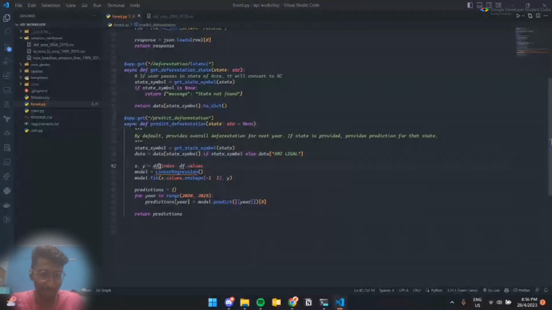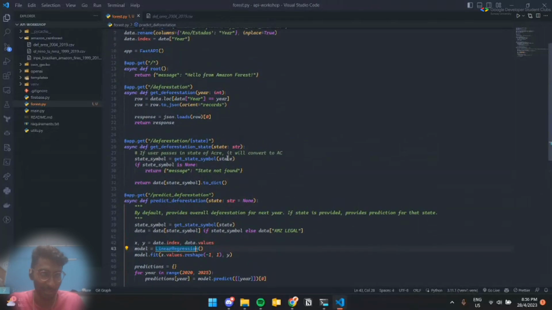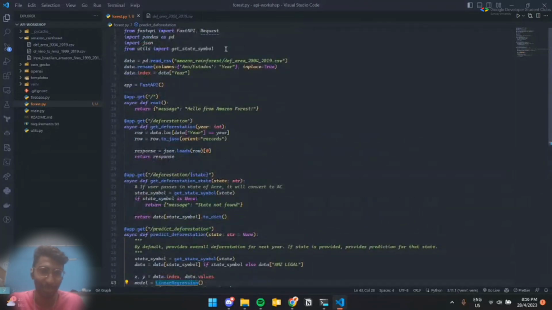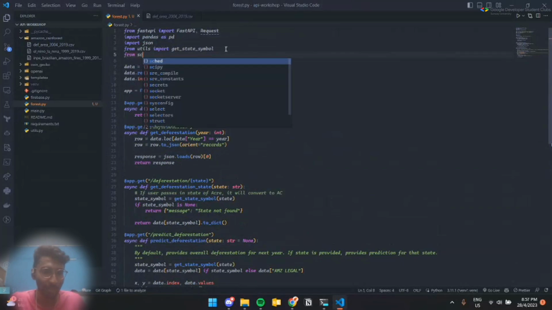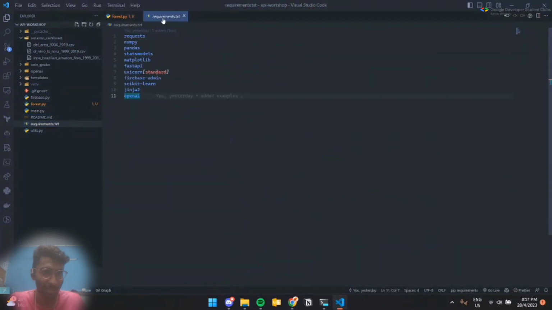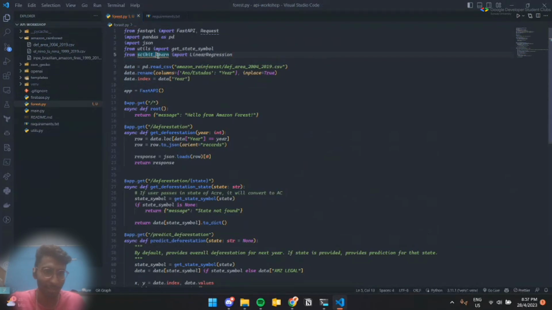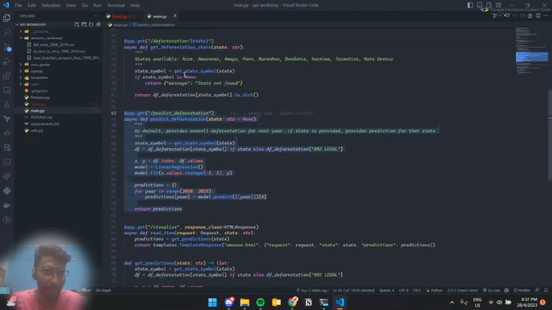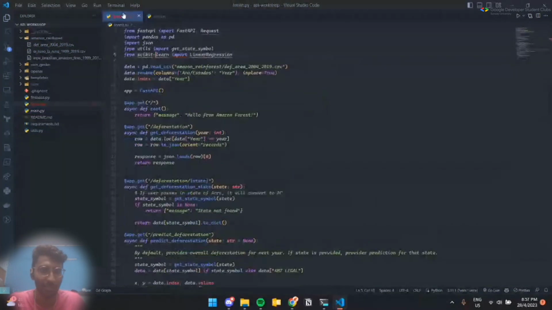Cool. Let me just convert this. Don't think too much about this. I'm just creating a simple prediction algorithm. And you do need to import something else. It's not. It is. Am I importing it correctly? Check. Okay, I'm just gonna copy this. Import.